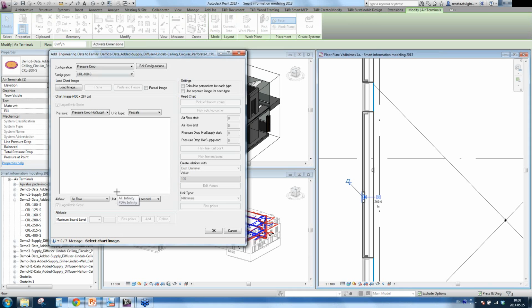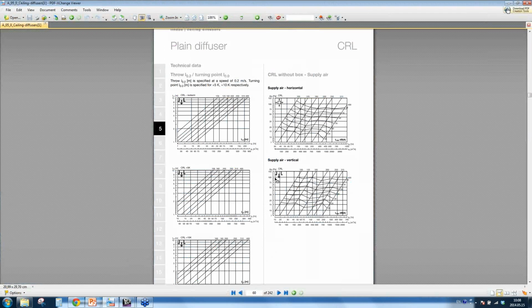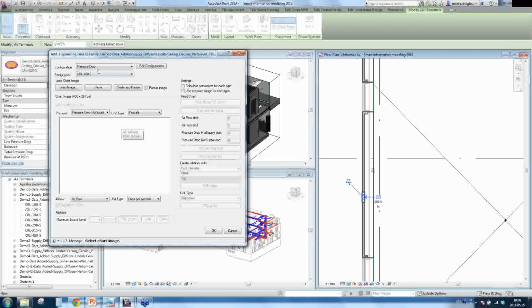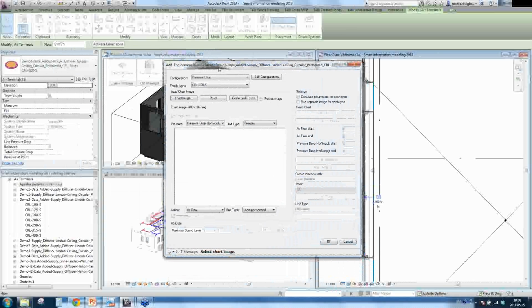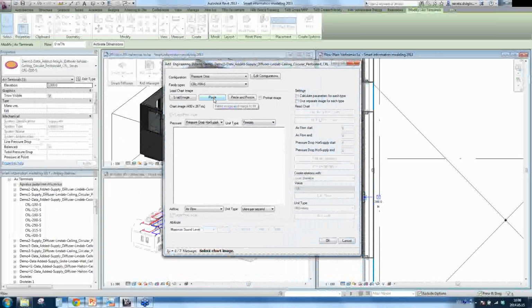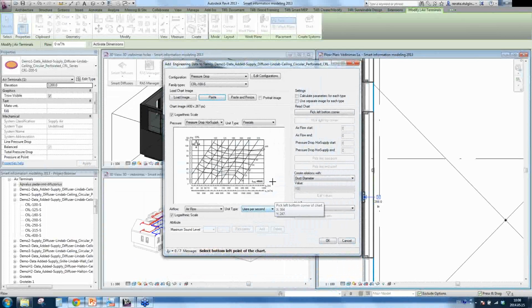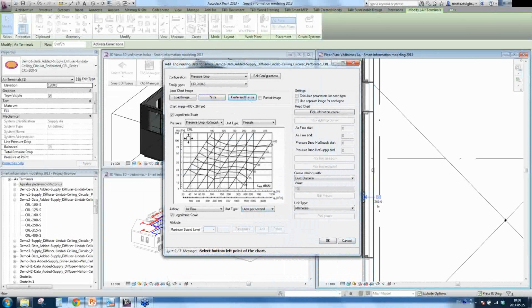And that is all. We can go to our PDF from the manufacturer, and easily we can just take a snapshot and get back to our Revit, to our smart diffuser solution, and paste our chart image into our dialog block. Also, we can resize it and use it for scanning.